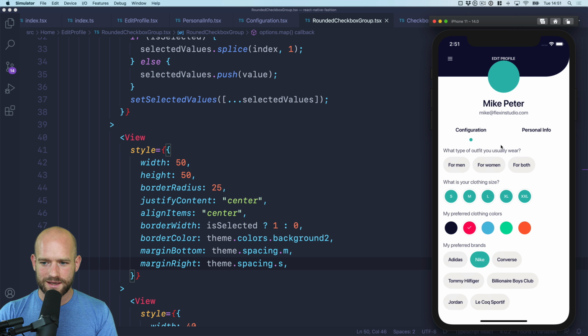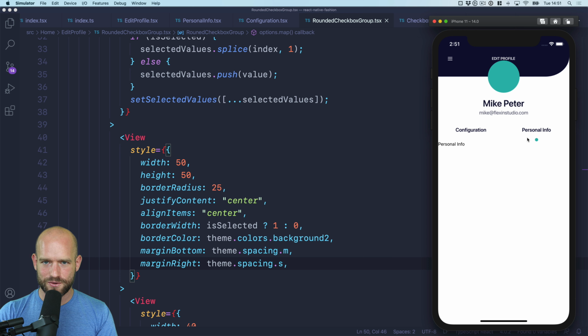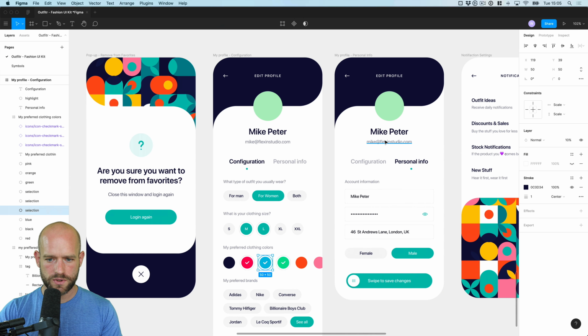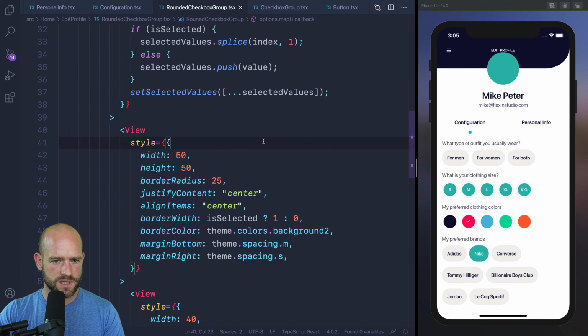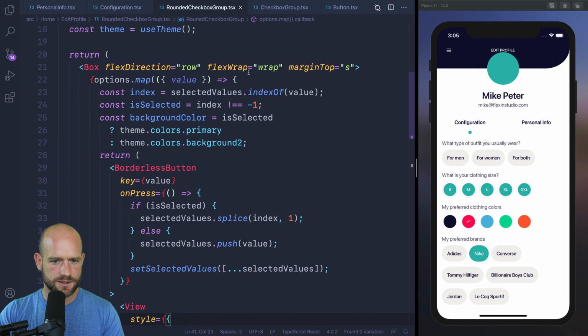And so I think here we're going to do next the personal info. Now let's look into the personal info. And so we have a small form. And here we really need our checkbox actually to be a checkbox.